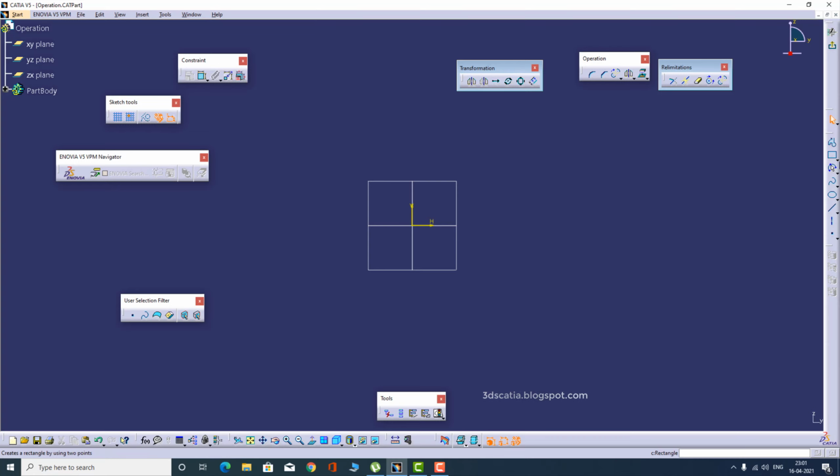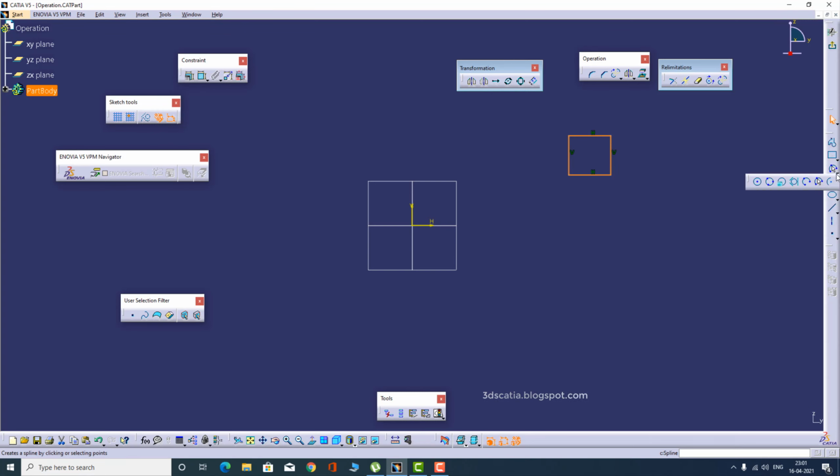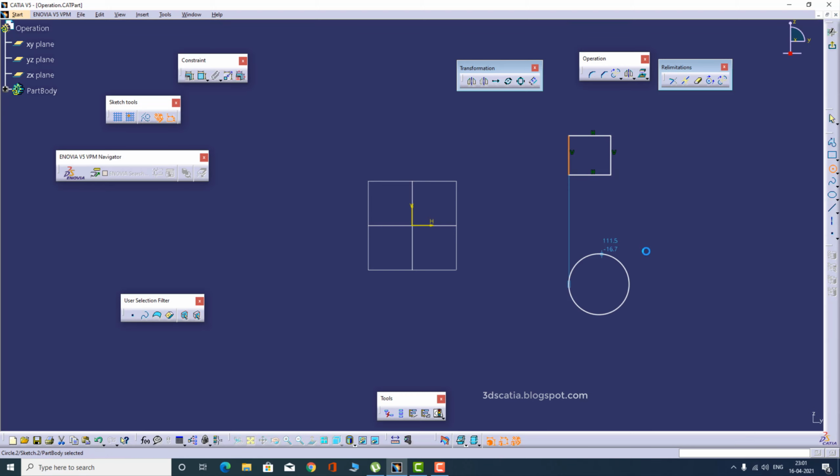Suppose you have several entities, or even one entity for that matter, and you want to create a mirror image of that. You can simply select all the entities that you want to mirror and select the tool, mirror, and then select the line about which you want to mirror this.